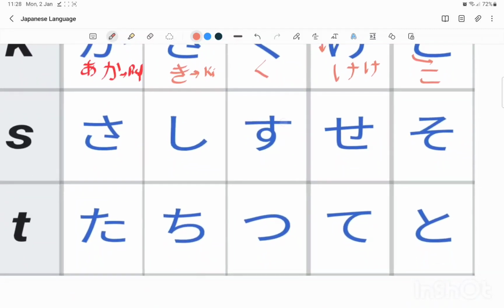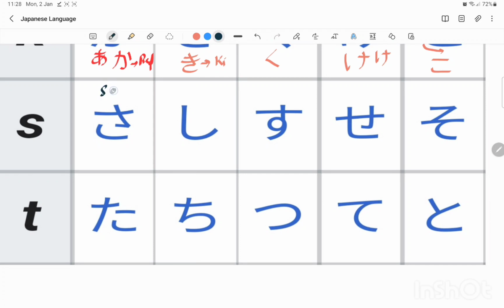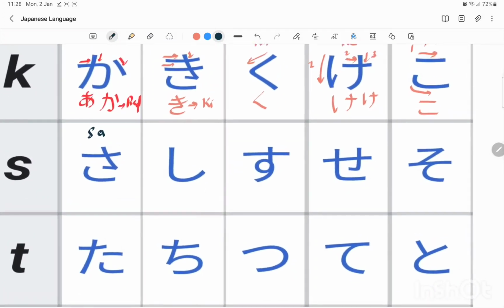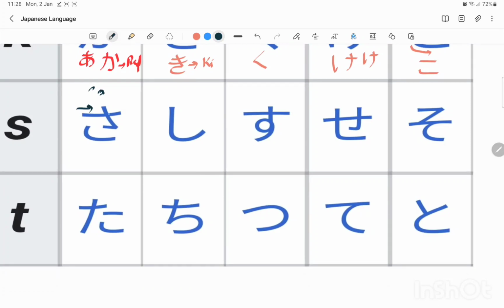ओके. सो नेक्स्ट वन इज सा. Okay, so the next one is sa. Sa is somewhere similar to ki. If you see in sa and ki, there's just one stroke which is different in both of them. So what do you have to do? It's simple. First you have to make this, then this. Okay. So it's a two stroke character like this.